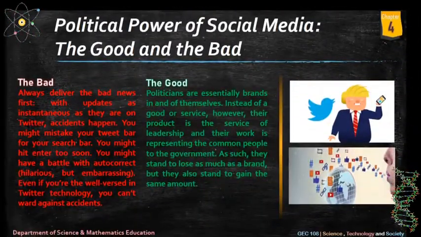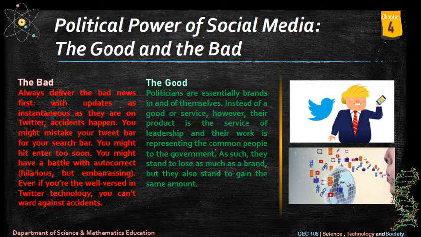Political power of social media, the good and the bad. The bad: always deliver the bad news first, with updates as instantaneous as they are on Twitter. Accidents happen. You might mistake your tweet bar for your search bar. You might hit enter too soon. You might have a battle with autocorrect, hilarious, but embarrassing. Even if you're well versed in Twitter technology, you can't ward off accidents.